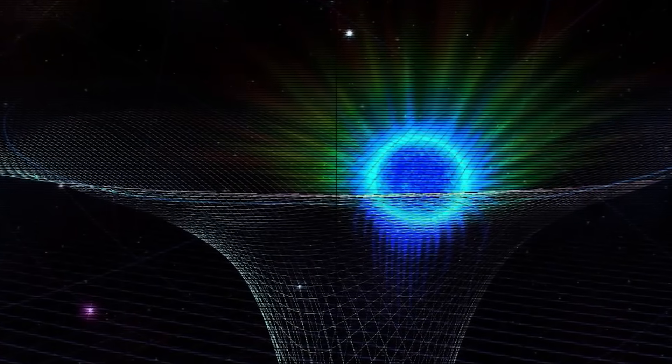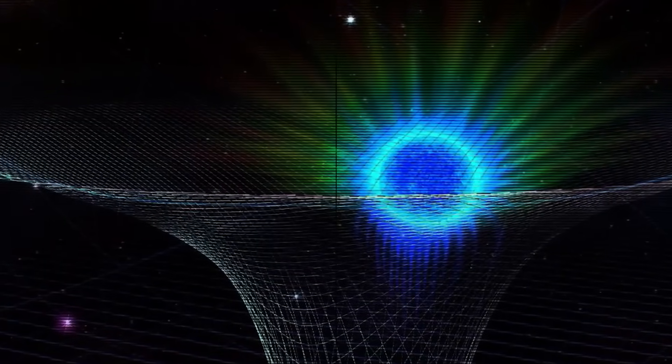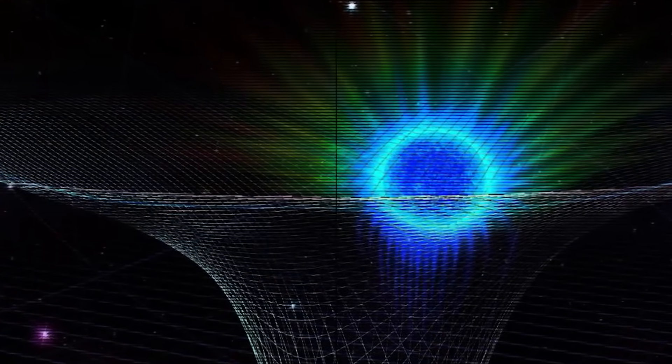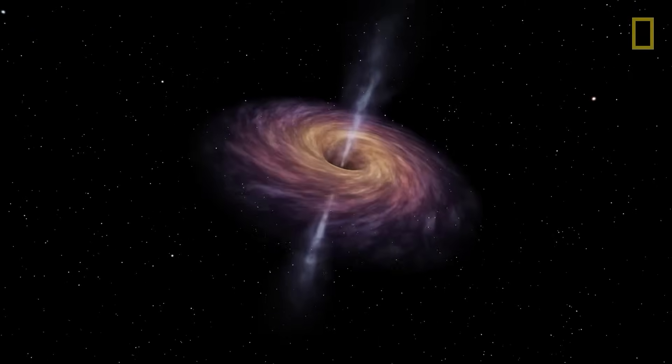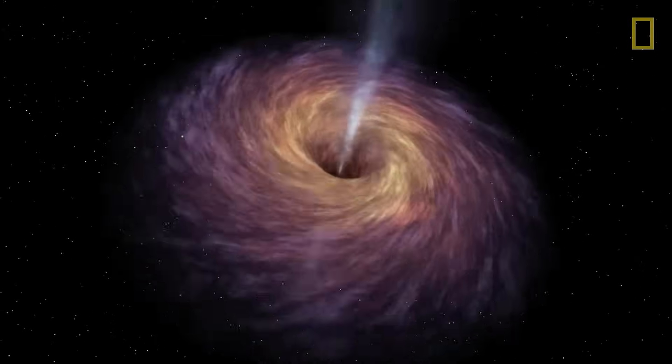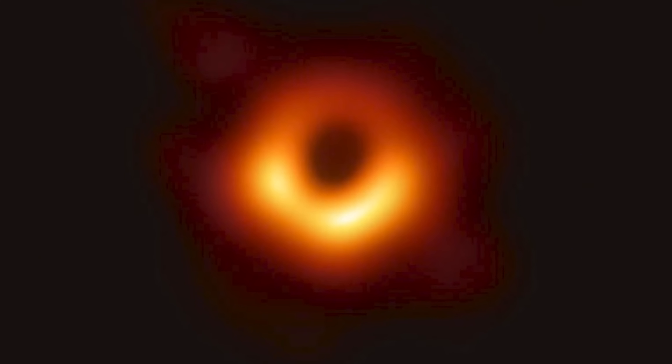According to the theory's equations, it is impossible that our universe is static. Instead, it is ever-changing. Furthermore, his theory predicted the existence of black holes. And scientists have detected and even taken direct images of these black holes.